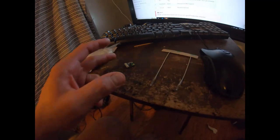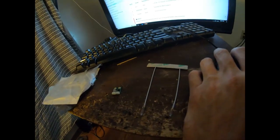It doesn't come with the instructions, and they don't tell you anything, and you don't get any plugs or nothing. You literally buy the module and get some antennas that they don't tell you about. So that's why that's there.